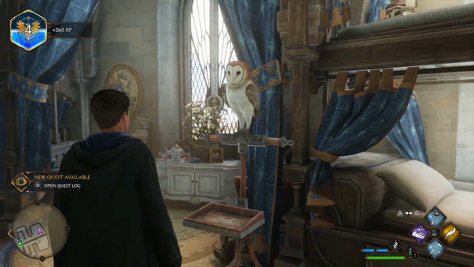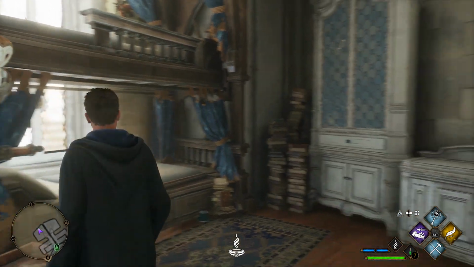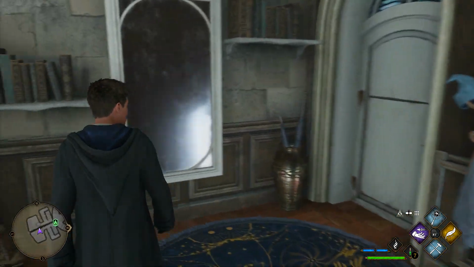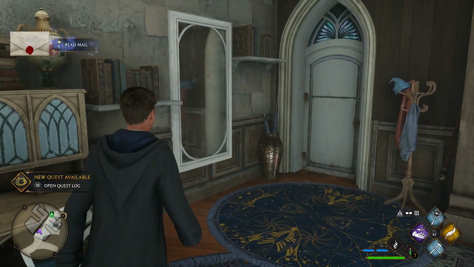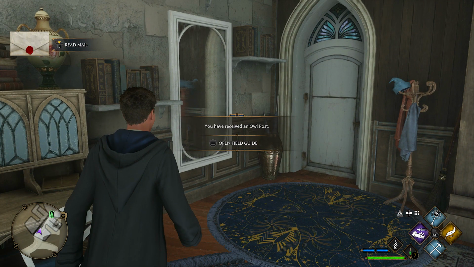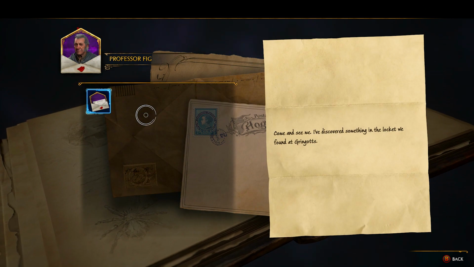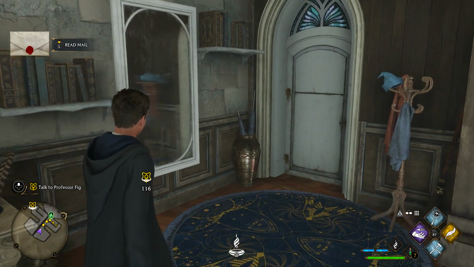Nice. Is this supposed to be ours? I don't know, but I really like this room. It's super, super cool. You have received an outpost. Open the field guide. Okay. From Professor Fig: Come and see me. I've discovered something in the locket we found at Gringotts. Sounds good to me.